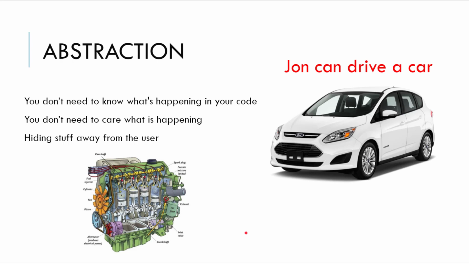And I guarantee you've done this before. If you've programmed and used message boxes, or you've printed to the console, or anything else, and used any libraries or anything like that to produce something, you don't know how it does it. All you know is that if I call that and I pass it that data, it will do this. And that's all you need to know. Because if you spent your time understanding what's going on in the back and doing it yourself, you would waste an awful lot of time. So abstraction is a fantastic way of being able to speed up what you're doing and get more done because you're not worrying about the complexity of every little thing. Abstraction is just hiding stuff away from the user.